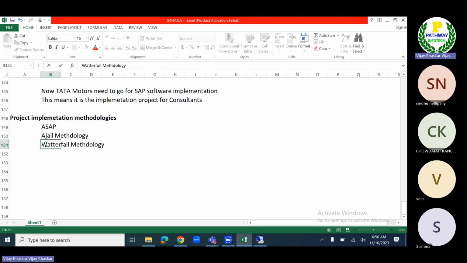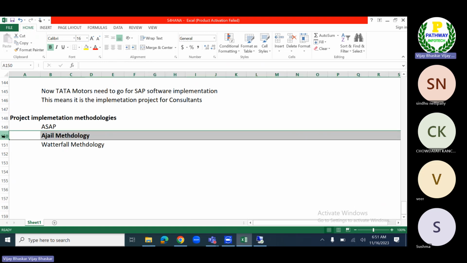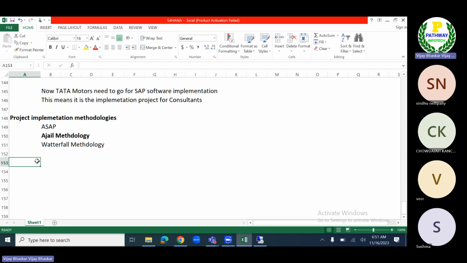There are new methodologies which I could see even in recent days, and different clients follow different methodologies. But nowadays, most clients during implementation are following the agile methodology. The project methodologies in detail, I am going to cover in the project sessions, just for your information.